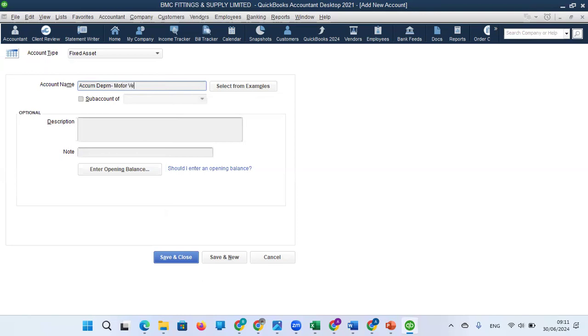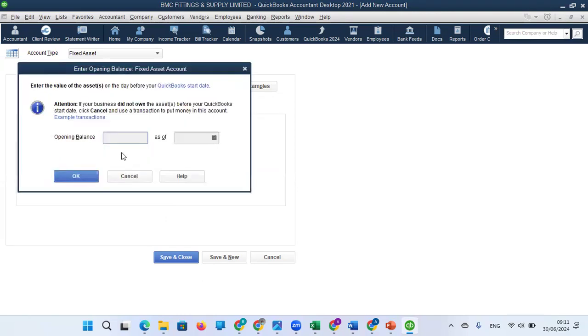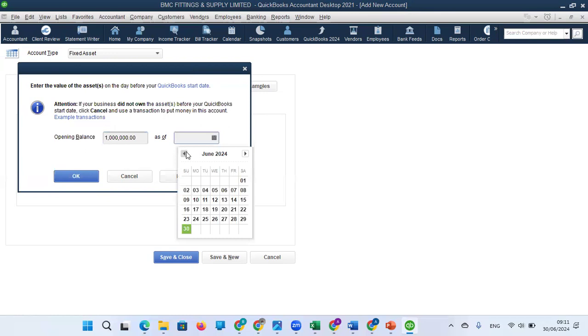So let's make this open balance, and let's say 1 million has gone as at December 2020.